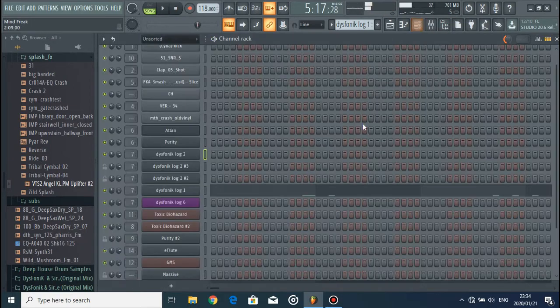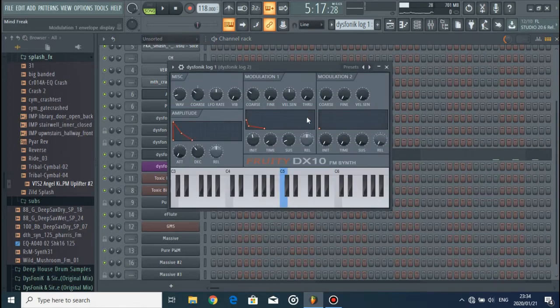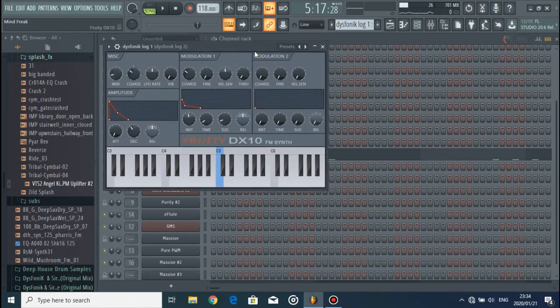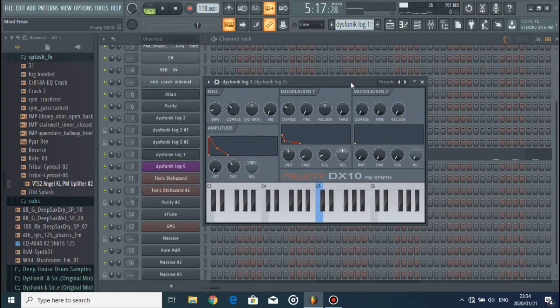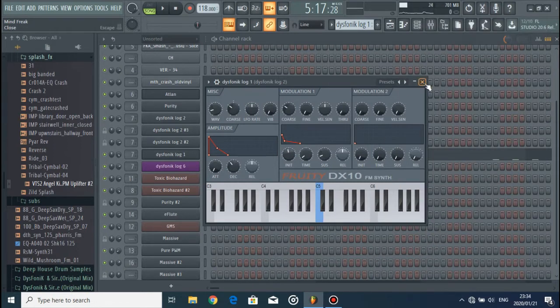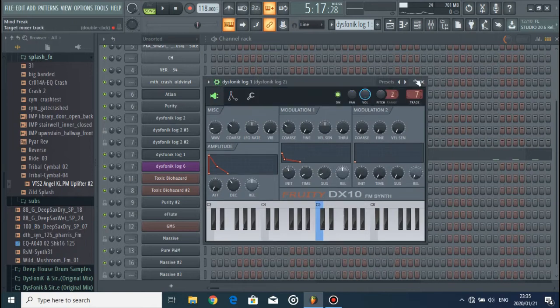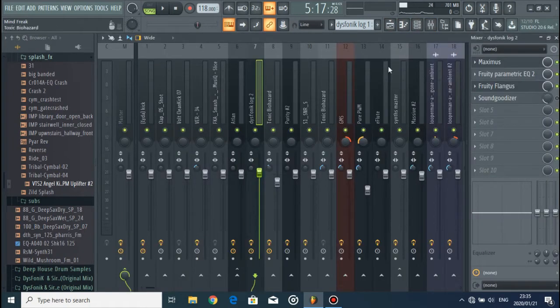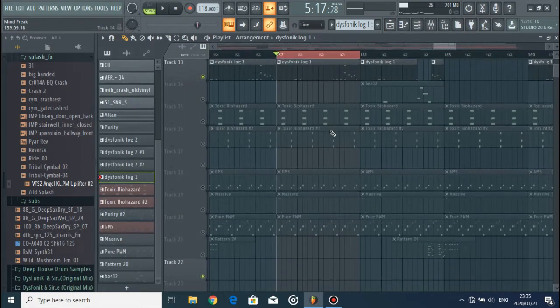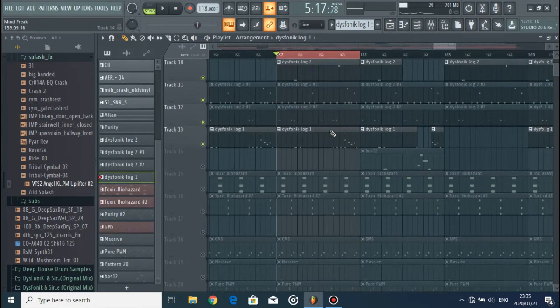And then it's a log drum, but you have to make it sound more unique, because there are a lot of log drums being used nowadays. Piano, log drum, deep tech, deep house, we are using a lot of log drums, but make it unique, make your own presets. As you can see, I have a lot of log drum presets that I made on my own. One other thing, you can also add some generators over here just to mess up the sound and make it more unique. Just like Buddy Nice, he has his own style when it comes to the log drum.